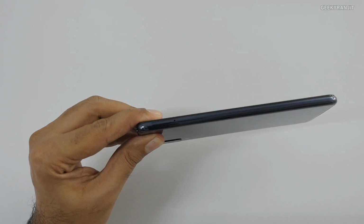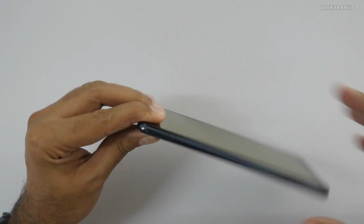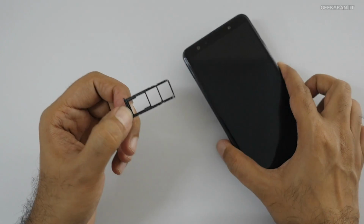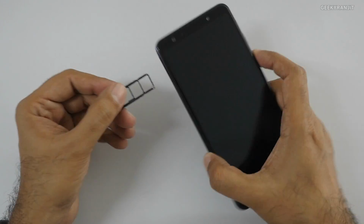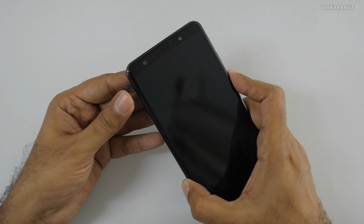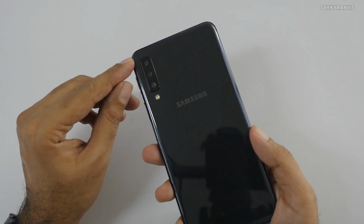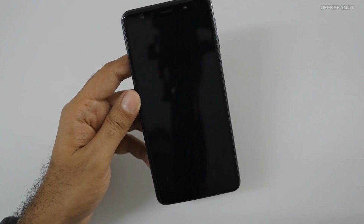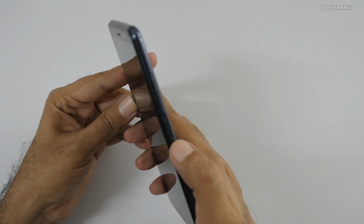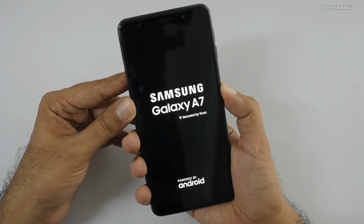I believe it will have a dedicated slot, because Samsung these days is actually giving dedicated slots. So nice to see we still have a dedicated slot. By the way guys, this 4 gigabyte variant will have 64 GB of storage, and at the back you can see that triple camera setup, and the front facing camera is supposed to be a 24 megapixel. So let's try to just power this on and see, and I believe it also has face unlocking.